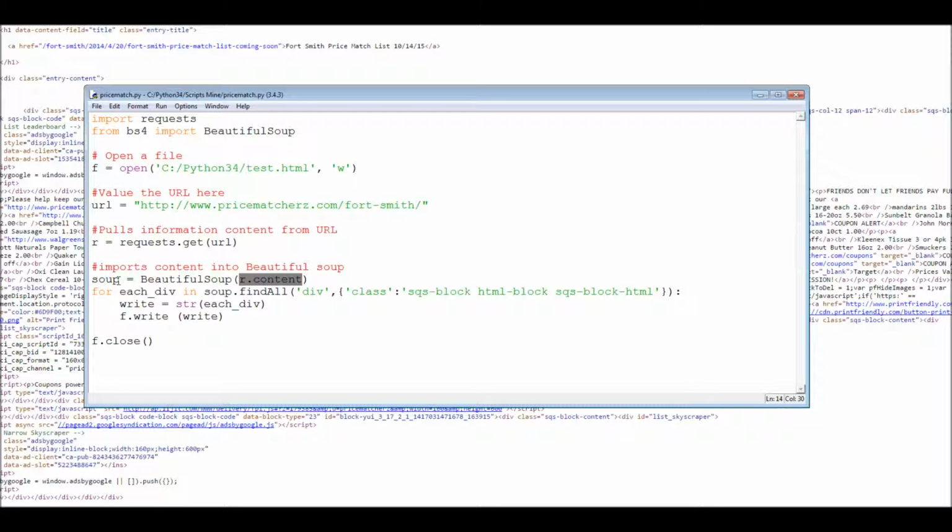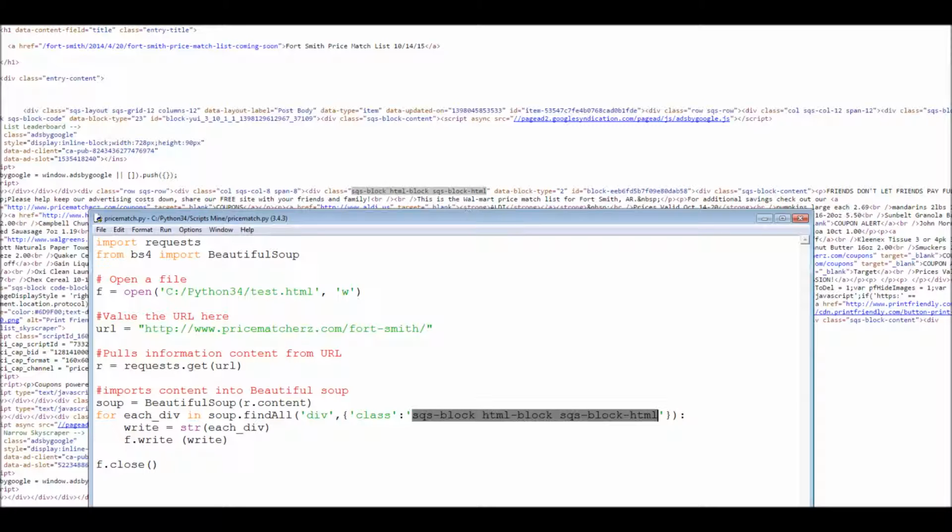Then I'm going to find the specific class within that full website, which I just showed you right here. It's going to grab just this piece of the whole, make it into a string so that I can write into the actual HTML file.